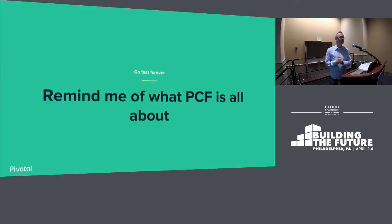This is the 101 track, so I'll take just two minutes and describe a little bit about what PCF is all about. Even if you're a veteran, this stuff matters, because it's easy to be confused about whether Cloud Foundry and Kubernetes clash, how they compare. So what is this thing that it does? How does it add value?